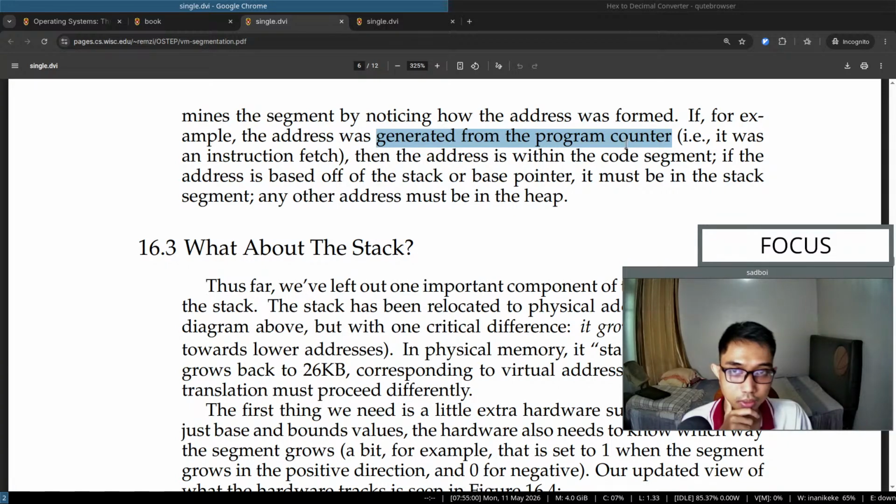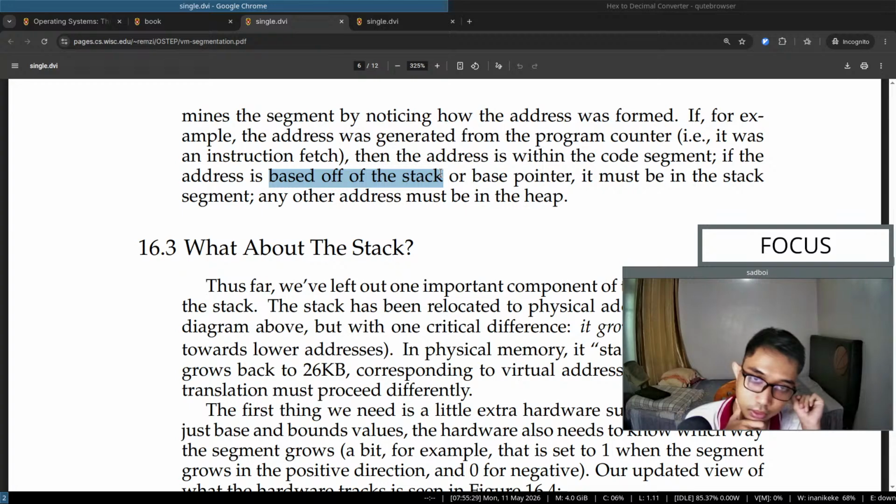I can kind of imagine that from the instruction fetch, maybe we will get a unique kind of address from the program counter here, but based off of the stack, do we also have a unique kind of address when using the address from the stack?